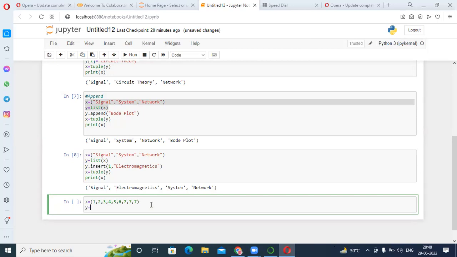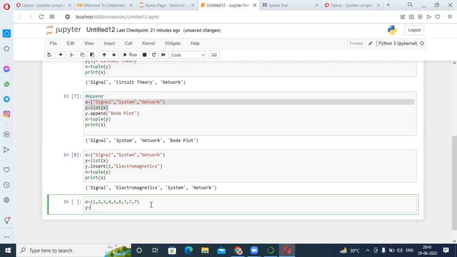Now y equal to. In this tuple there are 3, 7. So what function do I want to use over here? I had already explained it in the earlier class. The name of the method. In the tuple, there are 3, 7.